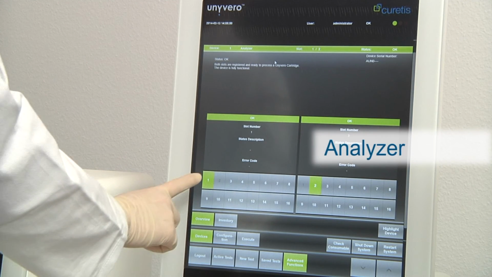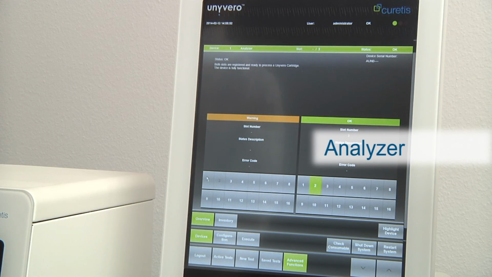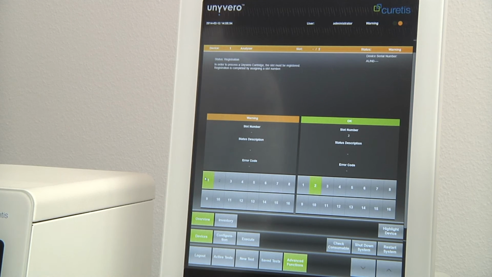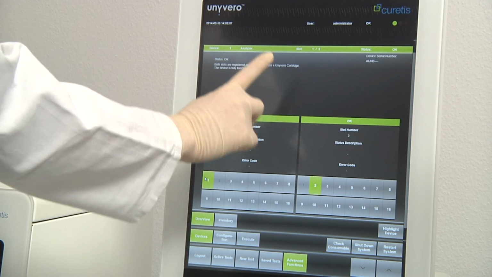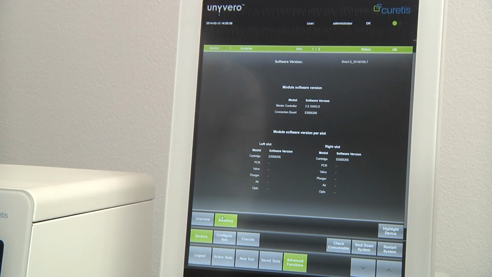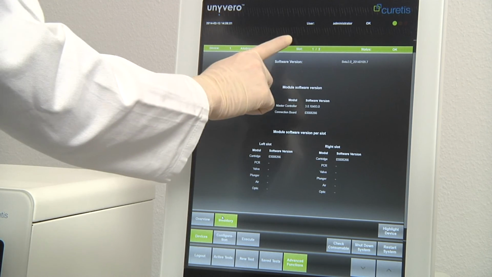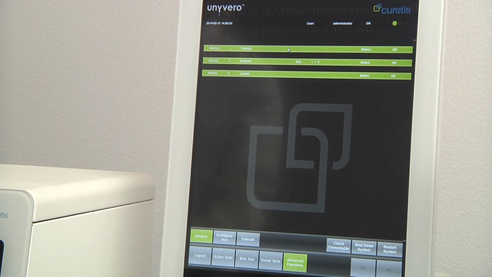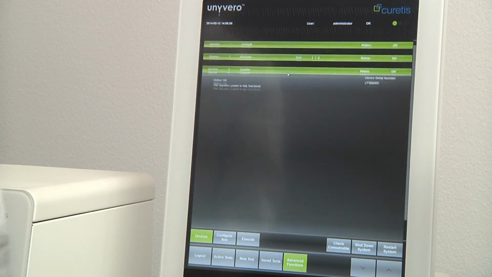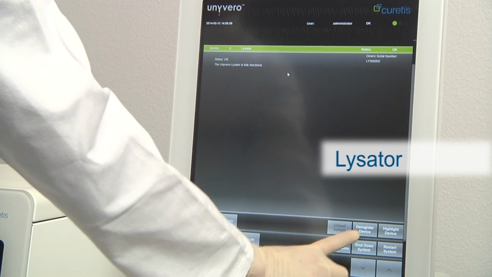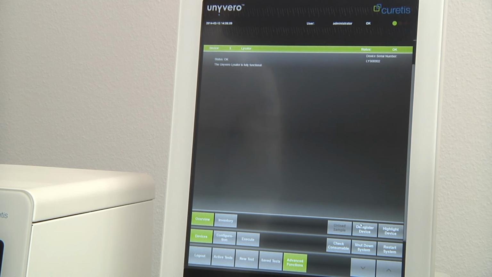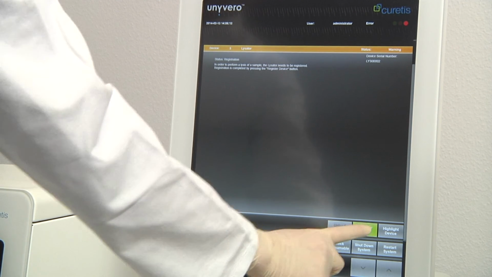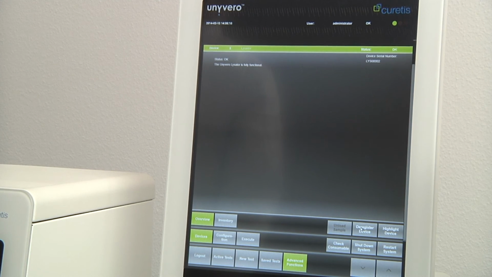You can also turn on and off a single slot of the analyzer by assigning it to a number. A further possibility is to register and deregister the lysator. There's also an option to unload a sample out of the lysator in the case of a power failure.